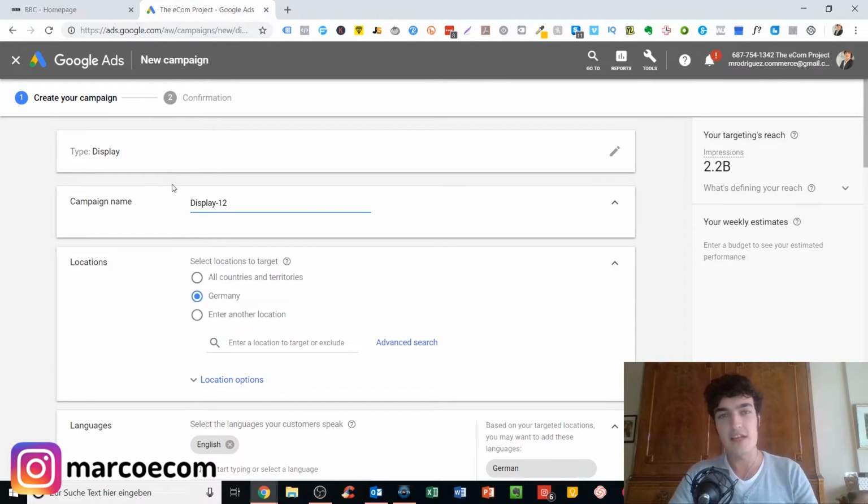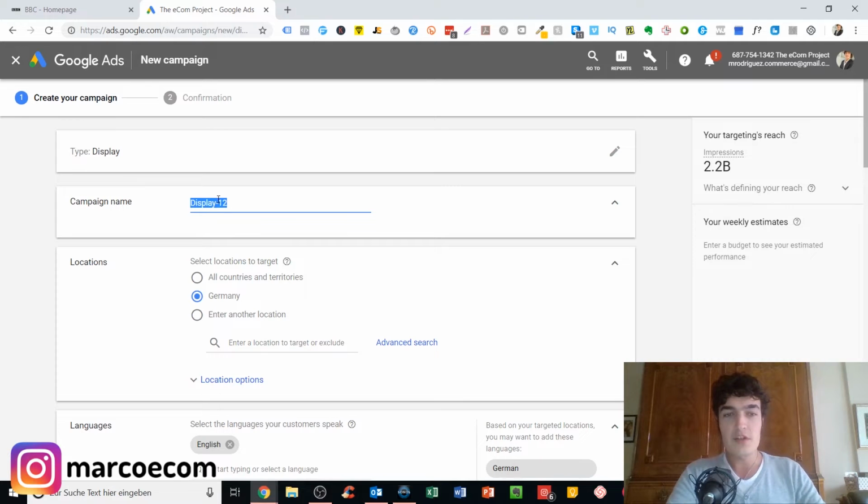Now, technically, you can count YouTube as a part of the Google Display Network, but I count them as 4 individual things. And I believe that the highest potential, especially for small and medium e-commerce businesses, is Shopping, then Search, then YouTube, because CPCs are so low, and then only the Display Network. So it has the least potential out of these 4 products for small and medium businesses, but it still can be quite powerful if you do it the right way.